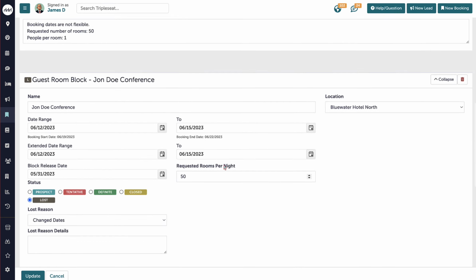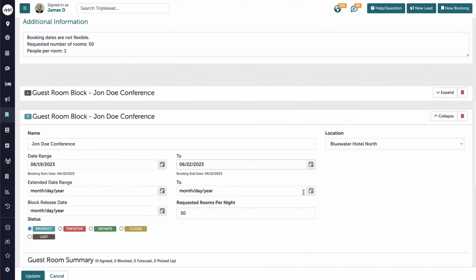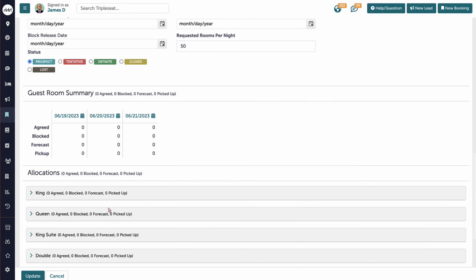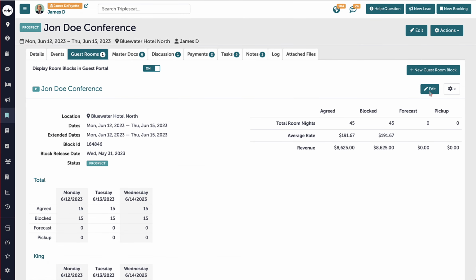The PMS will treat a date change as a new room block, so be sure to create a new block in Tripleseat for the new dates. This is very important for communication, since the systems identify each block with a specific code or ID, and those IDs need to be unique for each block in order to not disrupt communication.